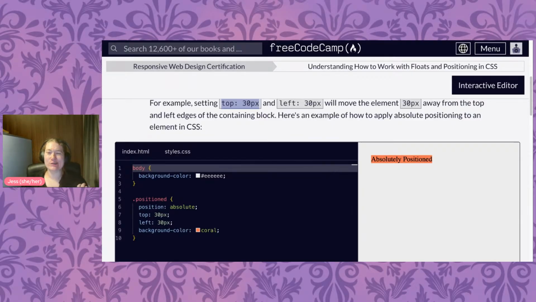Absolute positioning is really good for creating floating UI elements. If you want a nav bar that scrolls down with the user as they scroll down, that could be a really good way to do that. But I don't love floating navs and floating tooltips. I don't really love them from an accessibility perspective, and they annoy me.